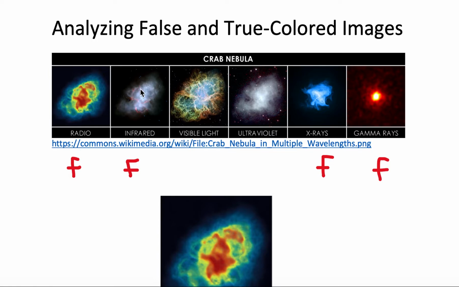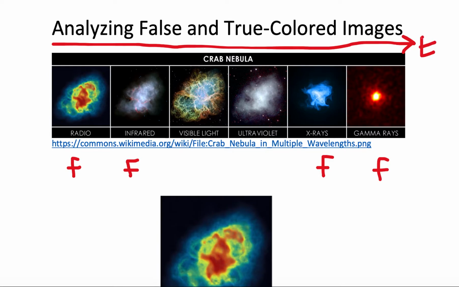So what we have is increasing energy to the right. So the gamma ray is at a higher energy than the radio. So when looking at gamma rays, we're looking at where in the Crab Nebula of the surface is emitting most of this gamma ray light. And if we look, we see it's mostly concentrated in the center.